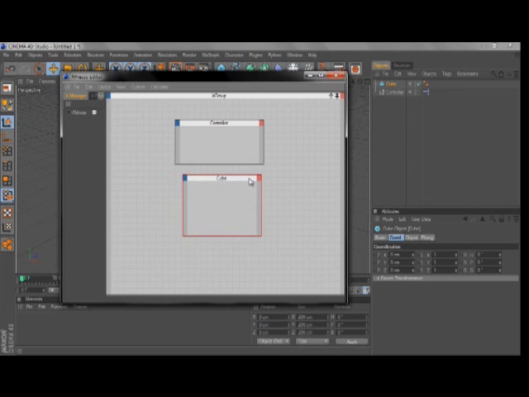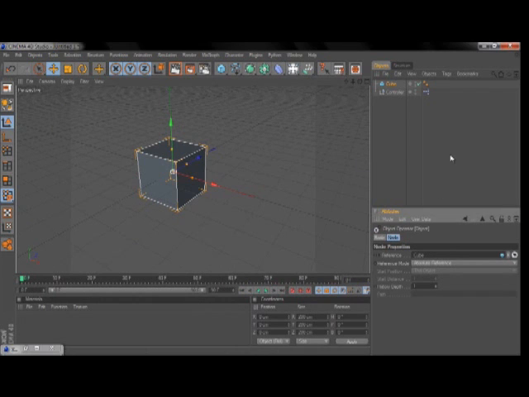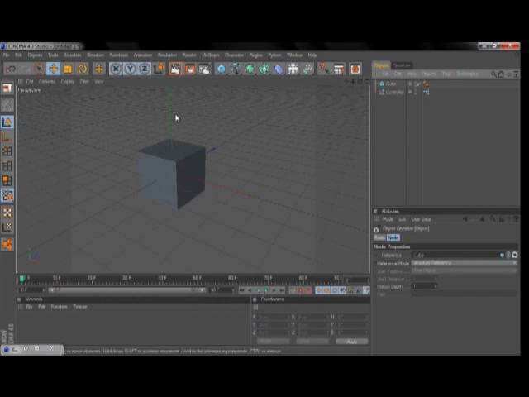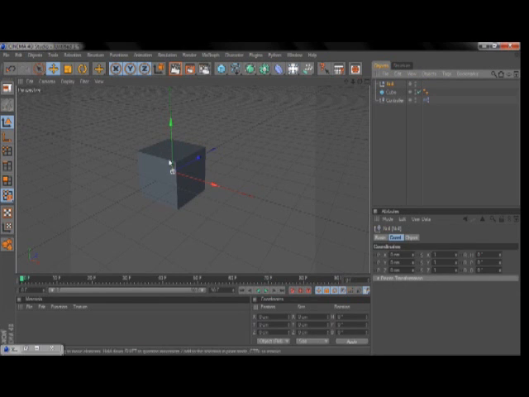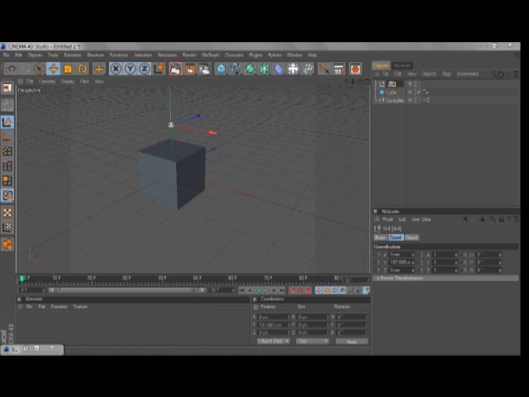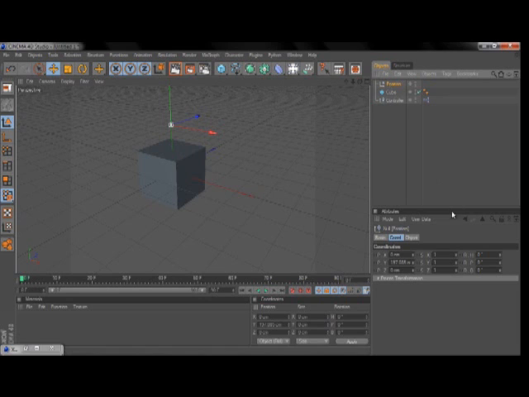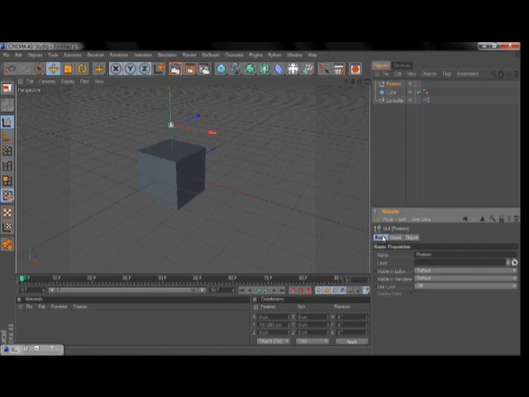We are going to make something extremely simple. We are going to want to make a null object that controls this cube. So what we're going to do is rename this null to position. Then we want to go to, is it basic or is it object? No, it's object. We're just changing the shape of nulls so you can see them better. Make this one bigger. There we go.